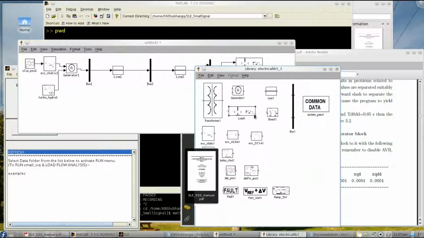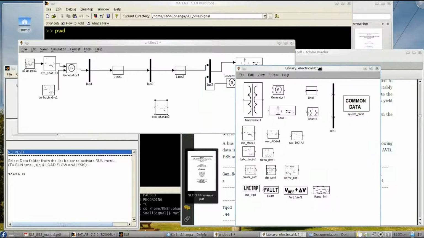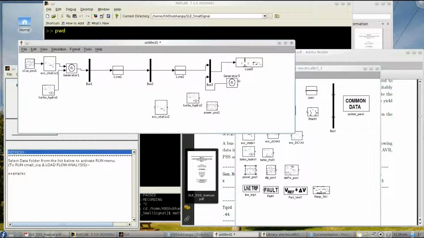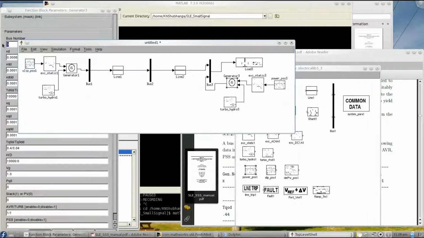As discussed earlier, we'll be having 3 additional blocks for each generator block. So let's drag them there, and rotate using Control R. There we have. And editing the parameters again as discussed earlier, the outer string should correspond to the bus number which it is connected to.